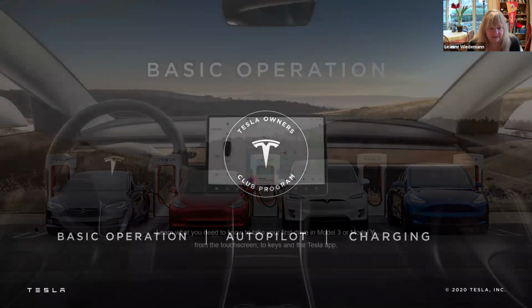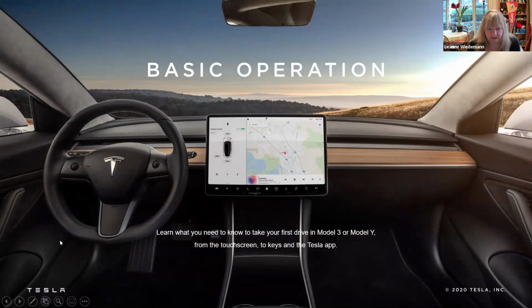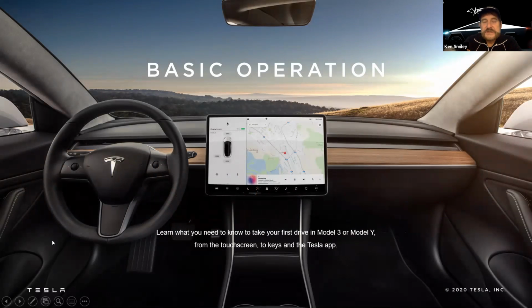So we're going to start with basic operation. I think we did mention earlier that Tesla put together this presentation since they were in the middle of upgrading the Model S and Model Y to the new versions that just came out this past week. This presentation is targeted more towards the 3 and the Y, but some things are still applicable and may become more applicable as the new S and X share the horizontal screen, et cetera.